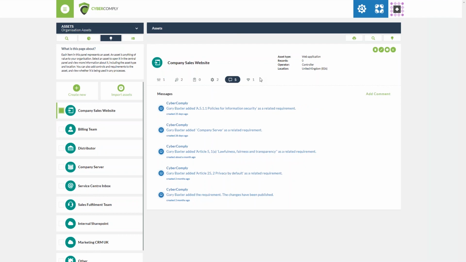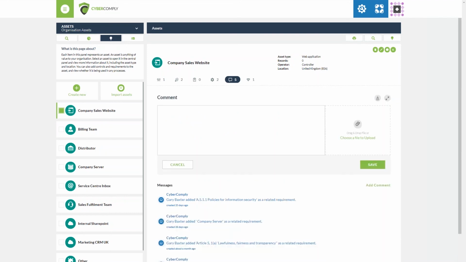The next tab along is going to be a message board cum audit trail. Very much like some of you may have seen when you're in the process section, it's exactly the same in here. So you can go through, you can see if there's been any requirement changes to it, if there's been any control modifications. It keeps track of exactly who has made that change. So we can see here, Gary Baxter added a 5.1.1 25 days ago to this particular asset. We'd also be able to see if it was ever put into a draft state or a published state, and we'll come into that in a bit more detail as we go through as well.